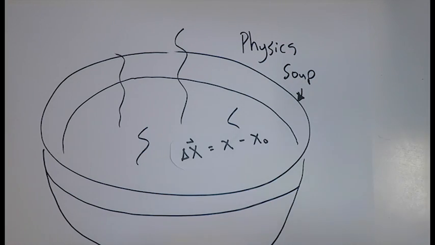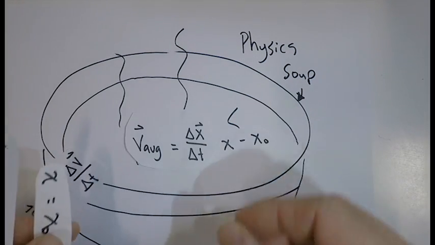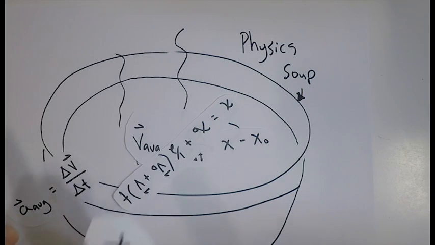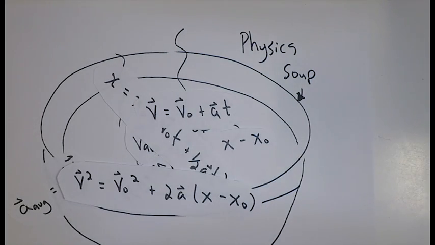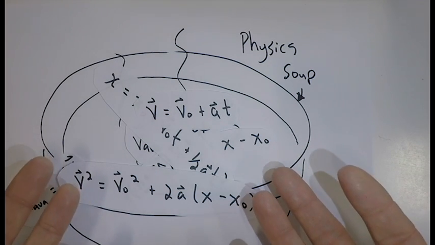All right, let's face it, guys. Sometimes physics can feel like a soup of equations. In our study of motion, these are just a sampling of some of the equations we might use to describe one-dimensional motion. Now, the danger, of course, is to have all of these equations and not really understand what they mean.